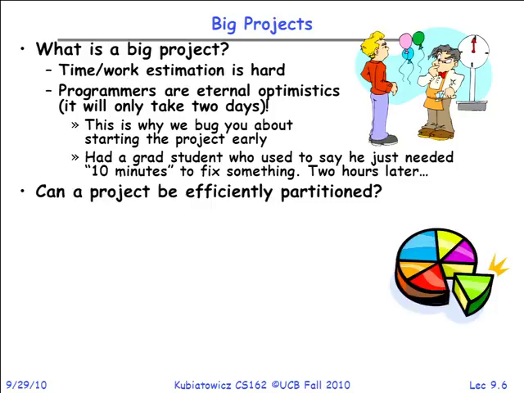Now, can you partition projects? Well, this is where getting in a group is kind of fun, or interesting, because you have this thing that's got to get done, and the trick is you've got 4 or 5 people trying to do it, and how do you divide up the work? You know, well, Joe will do the programming, and we'll bring coffee for him.